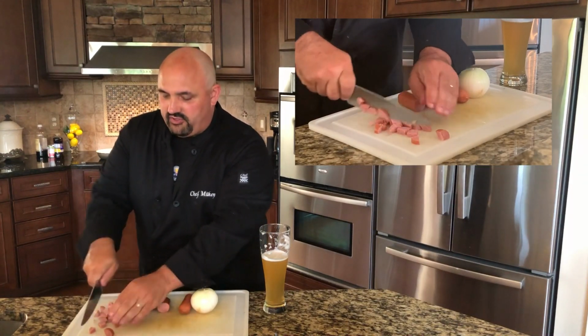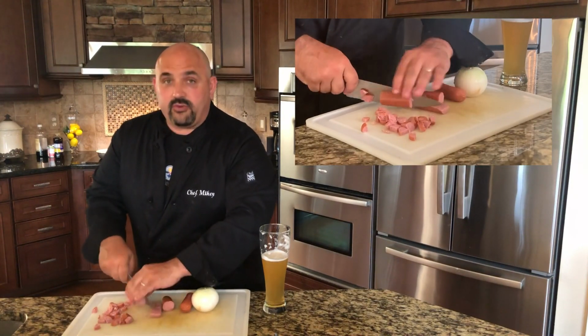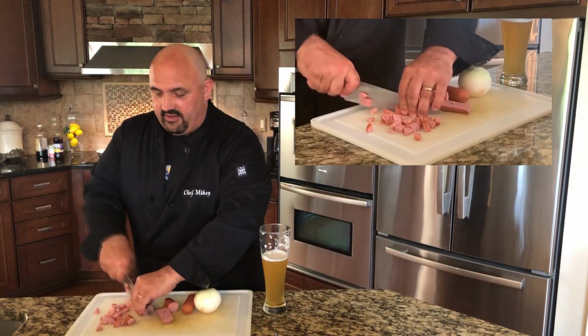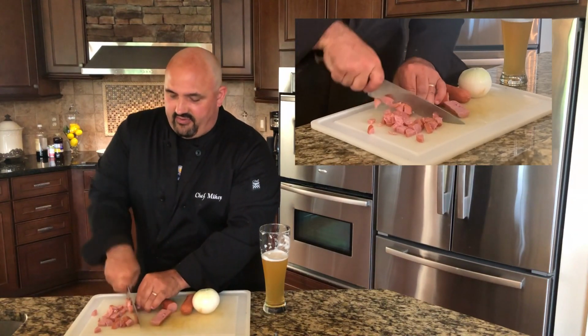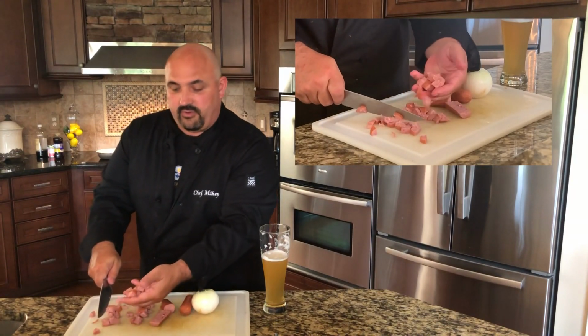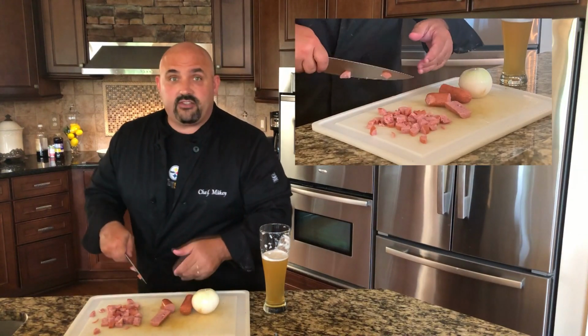We don't want huge chunks of kielbasa because it would overwhelm the size, and that sandwich would just be dropping kielbasa out and everything else. You don't want that. So just cut it in half and that's about what you want. Okay? So simple, okay? I'm gonna go ahead and cut the rest of this up and I'll be right back.